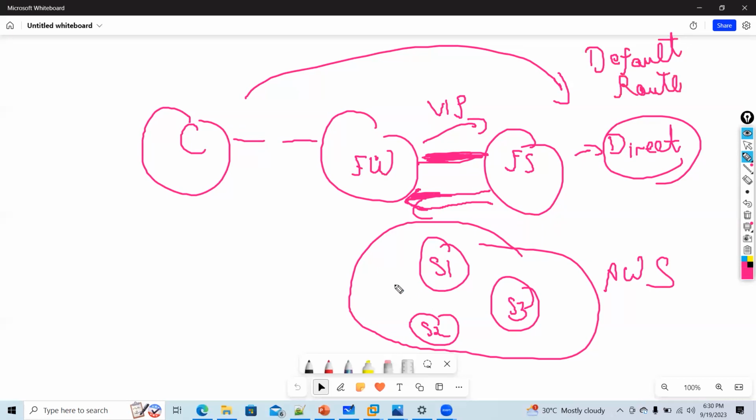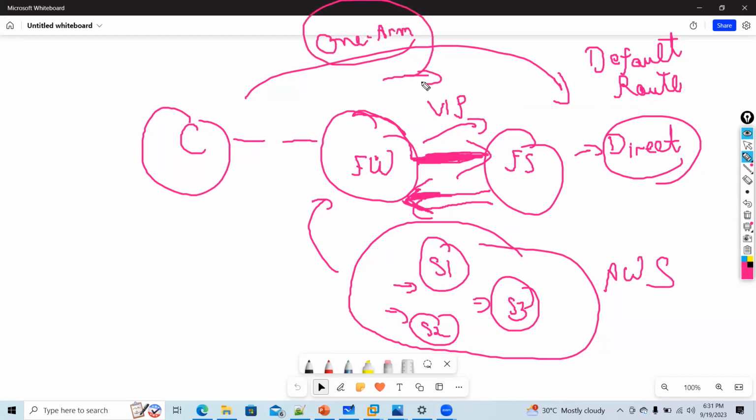So I will say to reach server 1, server 2, server 3 network, I should point out to firewall. So traffic comes here, F5 wants to load balance, then again it will go to firewall because server gateways are also firewall. So that is the best use case in which one arm mode is used. Same interface is used for incoming traffic and outgoing traffic. So we only create one interface, one self IP, because servers are not located here, servers are on cloud network, guys.